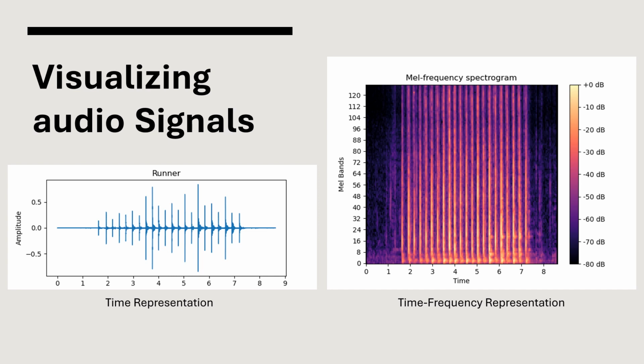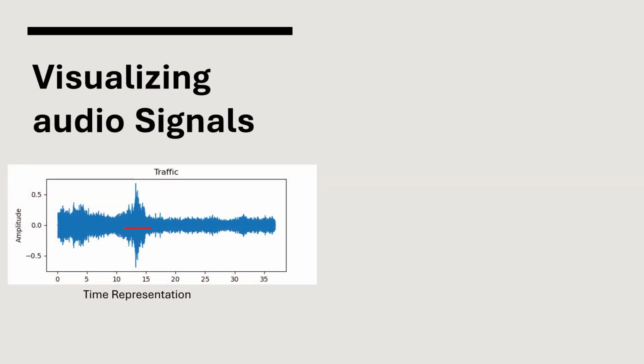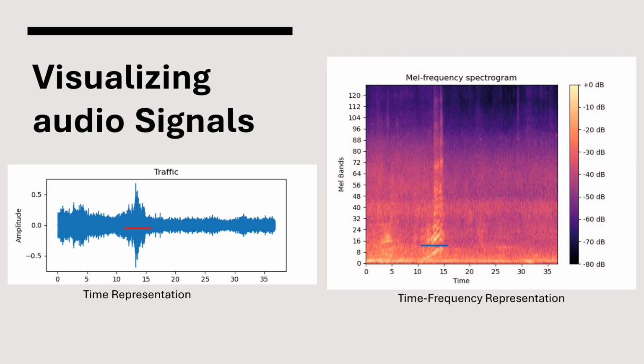Instead of using the usual Hertz scale for frequency, we are using a Mel scale, which is a logarithmic scale that compresses information in multiple frequencies to a singular Mel band. In this representation, called a Mel frequency representation, the information of 8000 frequencies, or 8000 Hertz, is represented using only 128 Mel bands. This leads to much smaller and much more manageable data sizes which can be easily processed through data processing methods. Similarly, we can visualize traffic data using a Mel spectrogram.